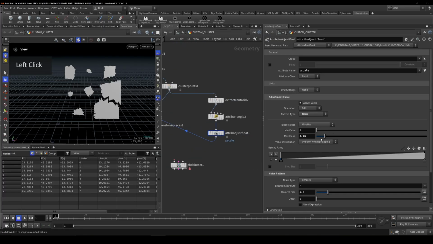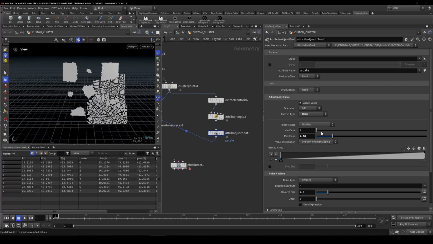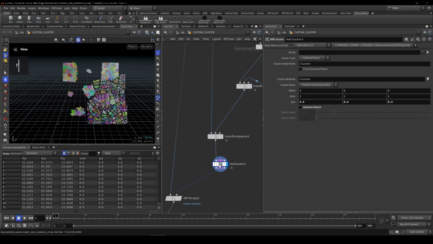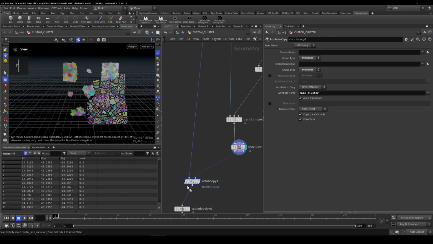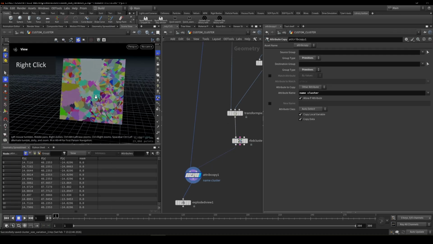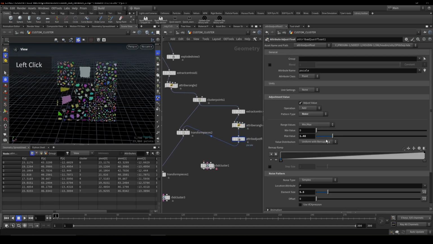Okay. So now when you modify this, each area gets scaled in and out. And that's actually really cool. But what's even better is doing this. Once we do this, each piece should get more or less the same, like bigger, smaller, whatever. Let's see. And now when we modify this, it actually does change the cluster.